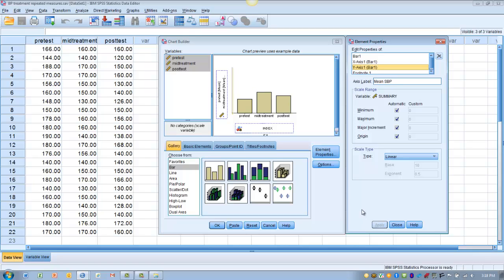Now you can also use this box to set the scale, so that you can have a different scale as far as what the y-axis represents. SPSS can do that for you automatically, or you can set it so you have specific increments between points on the scale, so that you can change the dimensions of the bars relative to one another as well as to the total scale. So that is something you can also do in this particular box.